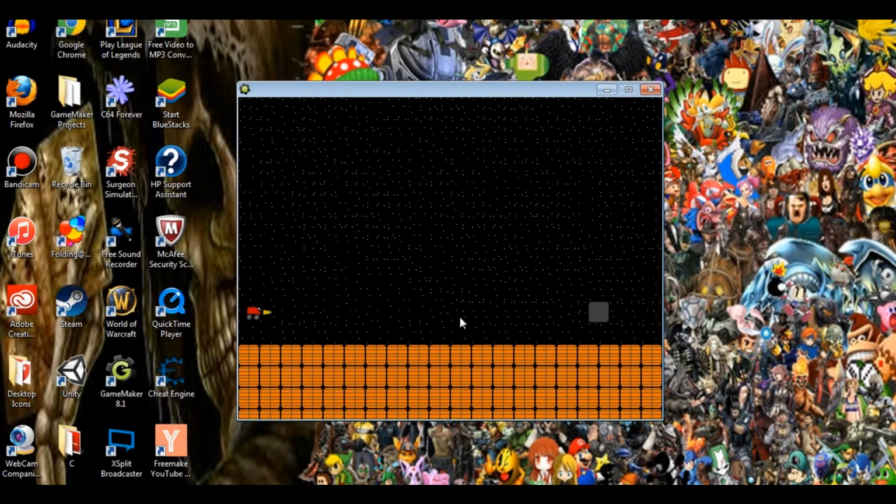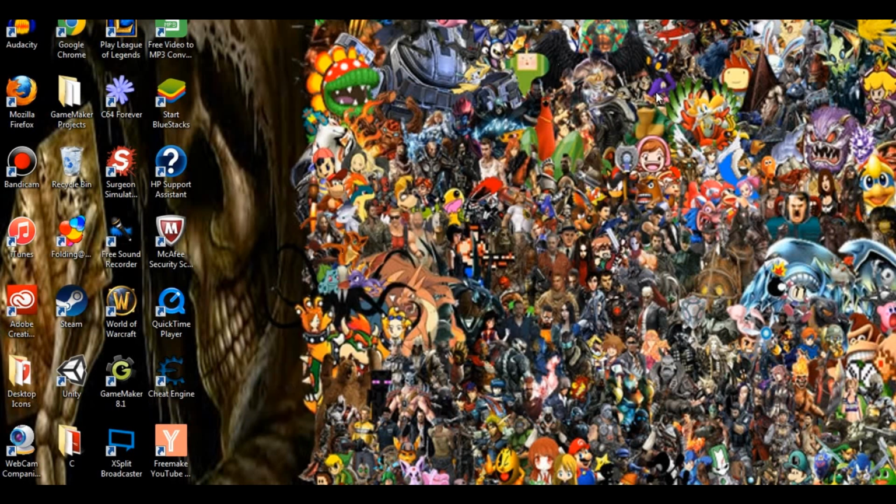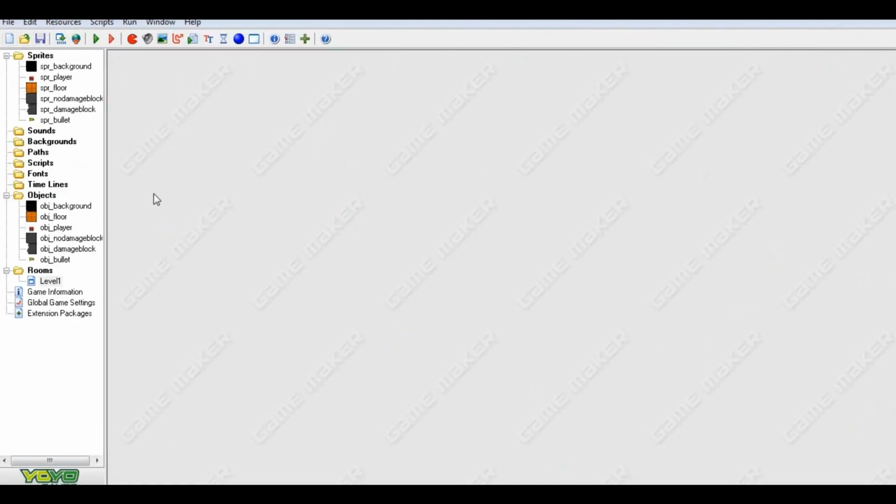Last but not least, we hit this. It'll break. We hit it again. It gets destroyed. And I think that looks pretty good. You can do lots of effects with it, like make an explosion if you want to go over the edge or whatever when they come in contact. But yeah, that's how you damage something.